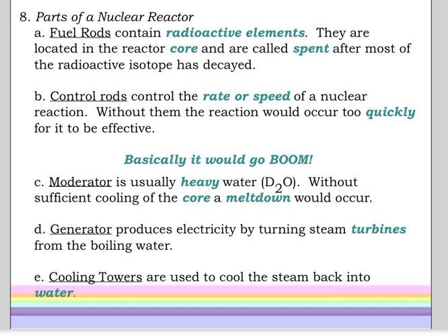We have this thing called the moderator. It's usually that heavy water, remember that deuterium, that heavy isotope, and what it does is it cools. So you have those 3 big towers at TMI. What they are doing is cooling all the time. If you didn't have that cooling, we would have a meltdown.